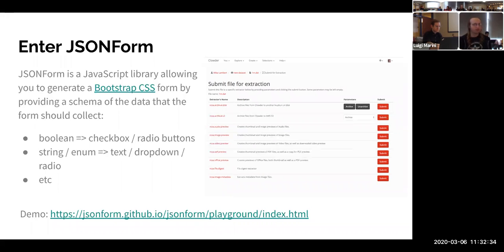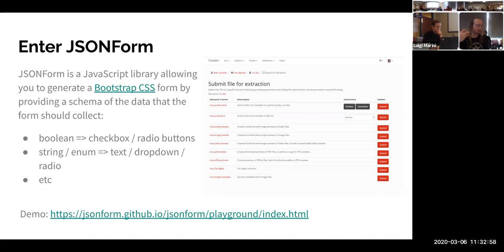So I've tried to leverage a library that I ran into called JSON Form, which, instead of having our little multi-line text box, now we can have per-extractor forms generated that give you a little more guidance on what parameters to enter. The way that it works is you provide a schema with the data that you're trying to collect.